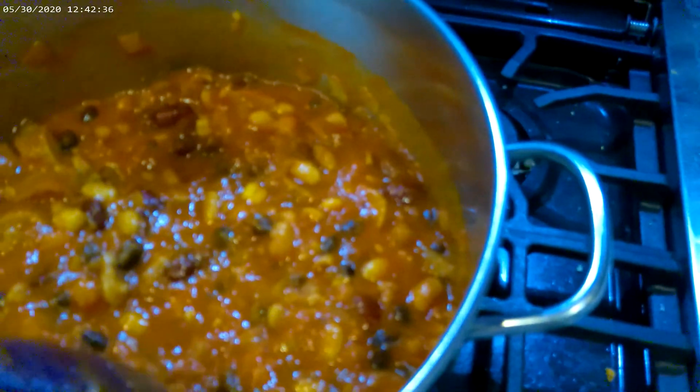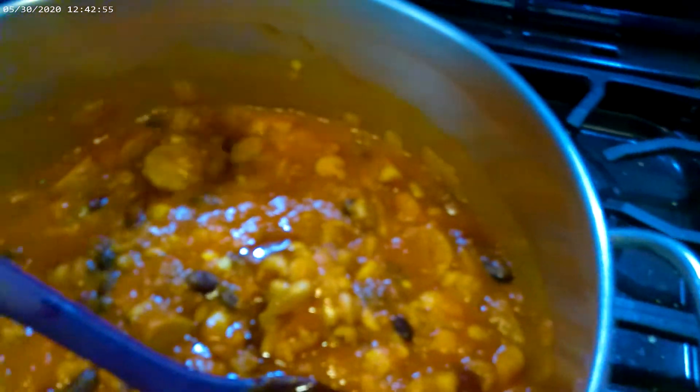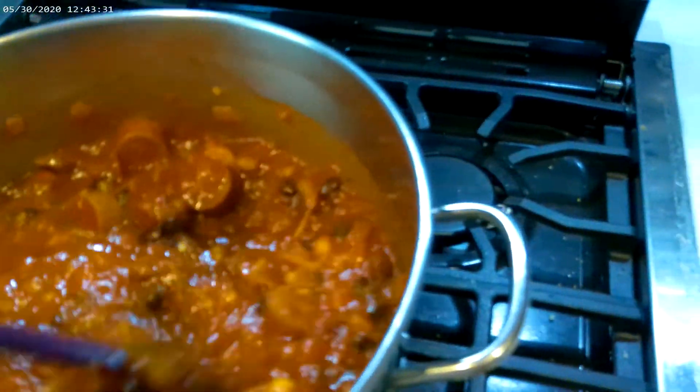Keep it on low heat and bring it back to a simmer. While it's heating up, I'm going to throw in the maple syrup, which gives it a little bit of sweetness and maple flavor — lovely. And the Frank's Red Hot sauce. The chili powder — about a teaspoon or half a teaspoon depending on your preference — is optional if you don't want it spicy, don't add that in. And I'm going to stir that all in before adding a couple of good shakes of liquid smoke. That smokiness gives it sort of that barbecue baked bean flavor — just awesome.